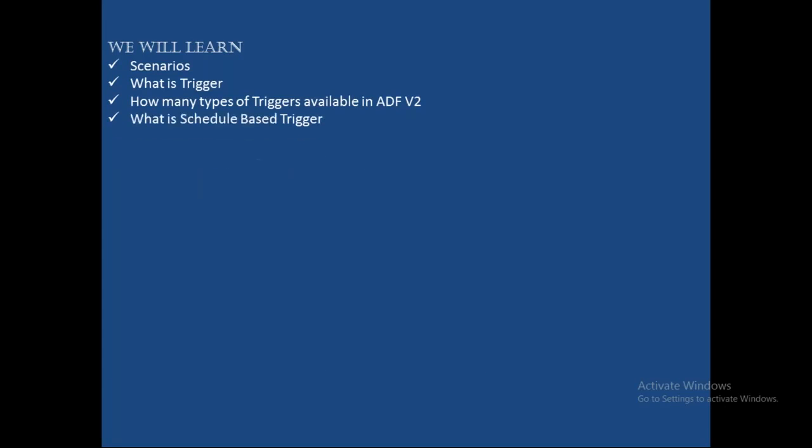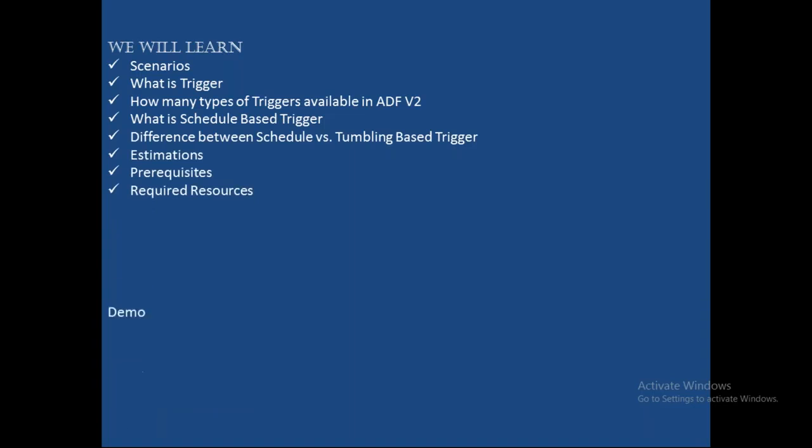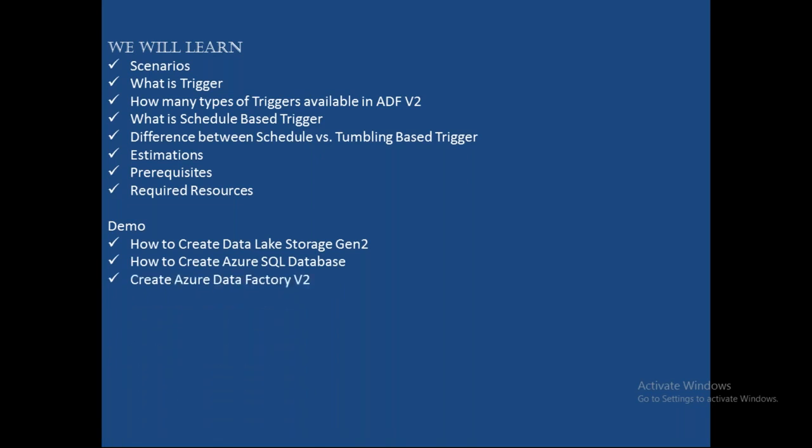Let's see. In today's session, we are going to learn scenarios. What is a trigger? How many types of triggers are available in ADF V2? What is a schedule-based trigger? The difference between schedule versus tumbling window trigger, estimations, prerequisites, and required resources. Then the demo. As part of the demo, we are going to see how to create Data Lake Storage Gen2 and how to create an Azure SQL database, because we are going to copy data from Azure Data Lake Storage Gen2 to Azure SQL database. Next, create Azure Data Factory V2.